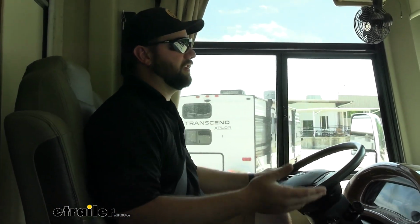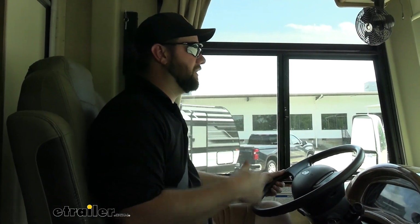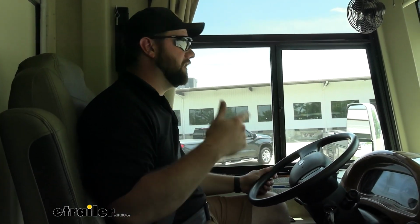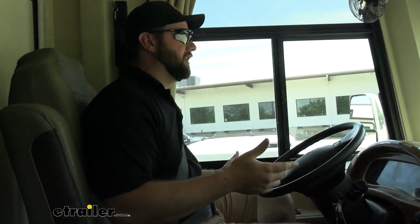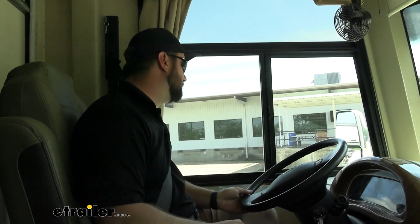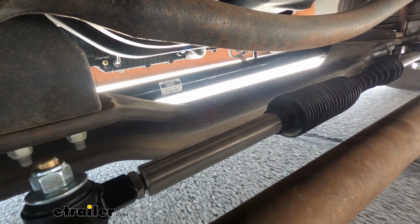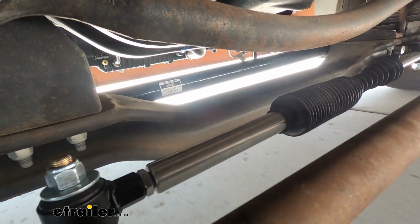If you've ever driven in a taller truck, or actually any truck of any sorts that has a solid front axle, they will have steering stabilizers on them, and a lot of times they're not strong enough from the factory to be able to handle the tires that people put on them. So having a steering stabilizer up there is just designed to fully center the vehicle.